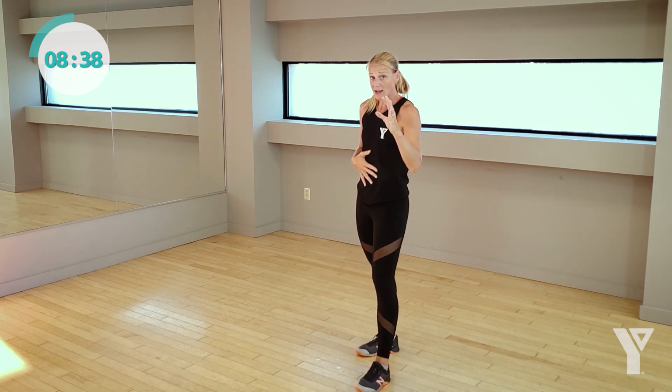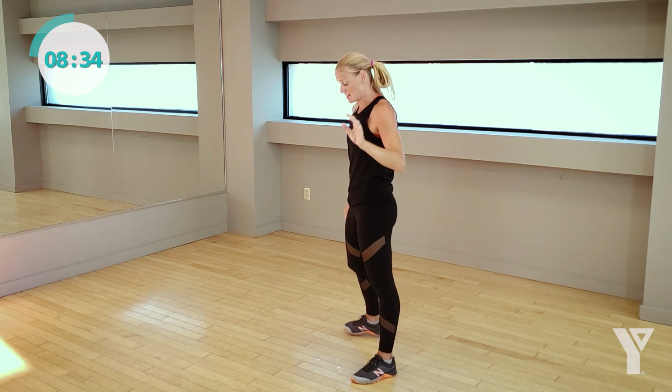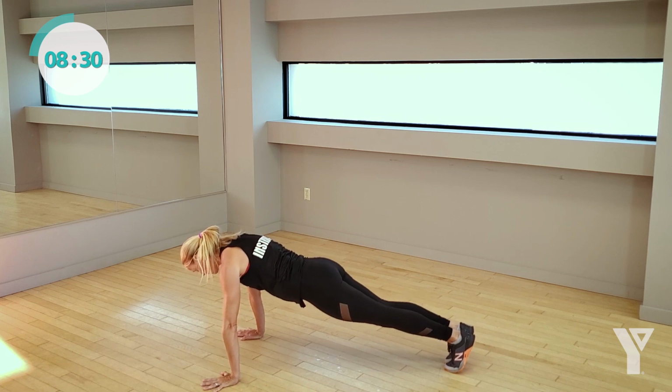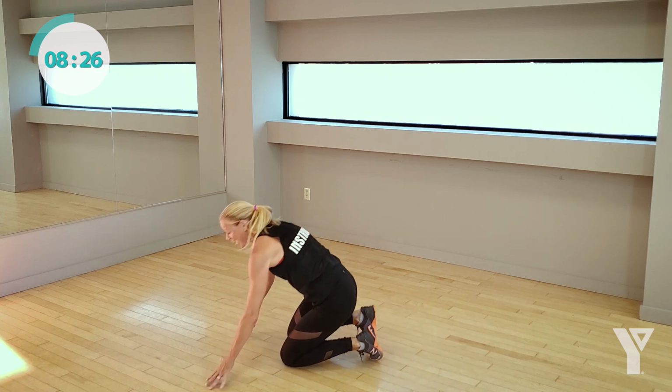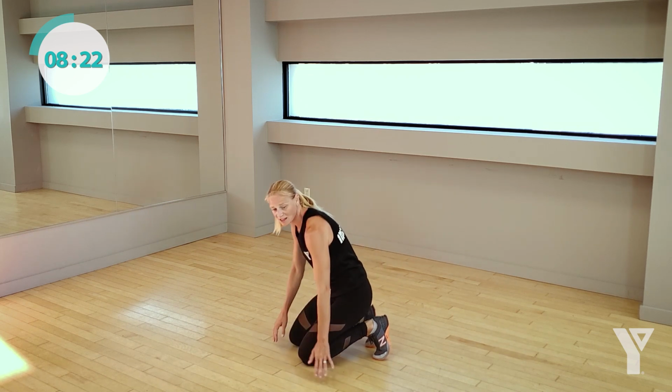Mountain climber combo is next. Slow it down, pause. Right? Feel that core working? We're gonna be down here. 15 seconds. Here's your reminder. From that mountain climber, you hold. Switch and hold. Activating that core. Come on down. Get ready for it.